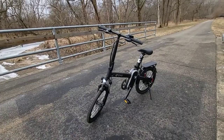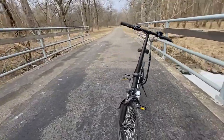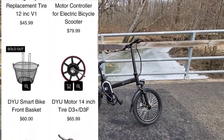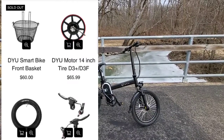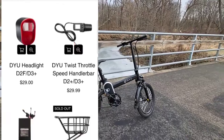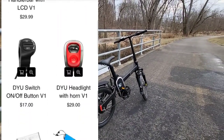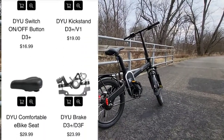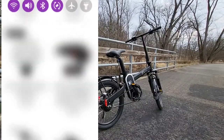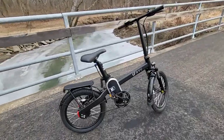And something else I want to mention for the company itself, DYU Cycle, I noticed they have a lot of accessories on their site. Not just accessories, but parts for their bikes. And I haven't seen that really from any other bike company. You can buy motors, controllers, the lights, pretty much any part for these bikes practically. And that is very rare, and that is great. That's a good sign too. So this is a bike that you can keep for quite a while and be able to repair it in the future. And that's something you always want to be concerned about when you're buying an e-bike. You want to know that you're going to be able to get parts for it a few years from now.